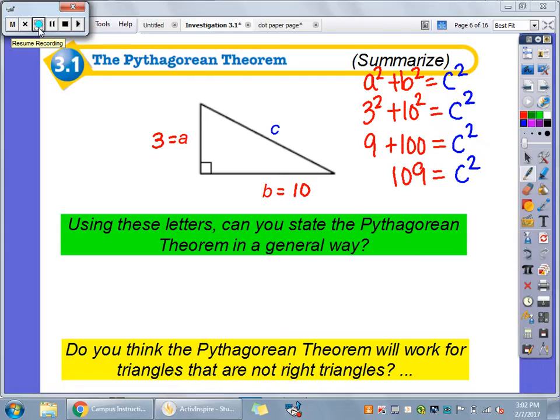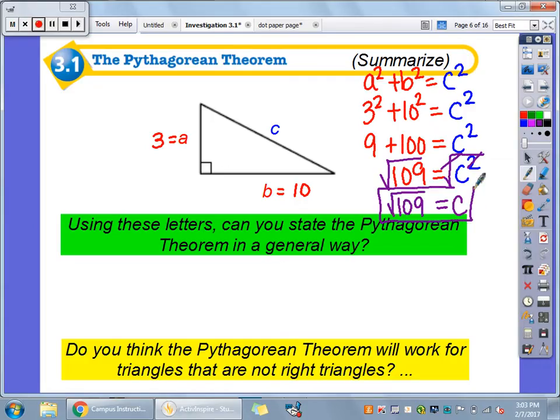Okay, hopefully you were able to get this far. So again, when it's C squared, that would be the area of the square that we would draw off the hypotenuse. And in order to find the side length from the area, we need to take the square root of both sides. So we know that the 2 and the square root cancel out, so we get C is equal to. Now if you take 109 and you punch it in your calculator and try to find the square root, it's going to give you either a decimal or it's going to give you just this back. So anytime you get a decimal, anytime that it's not a whole number, you're just going to leave it as this. So our answer is going to be C is equal to the square root of 109.